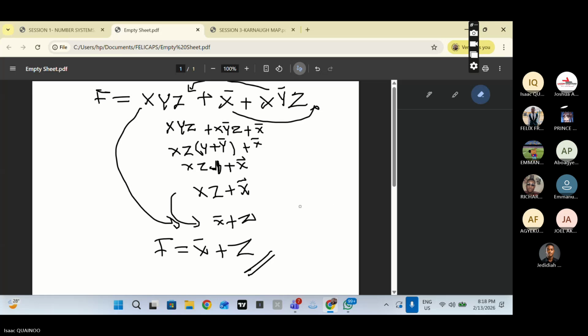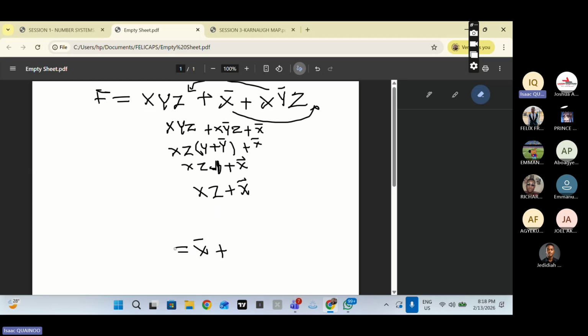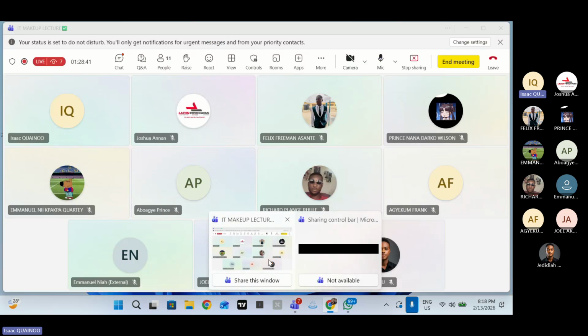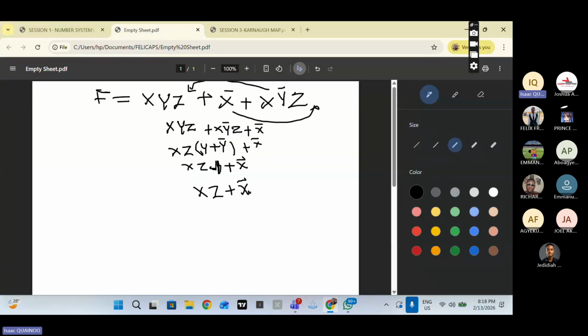Okay, if there is someone here who is not okay with what we did, we can go over everything again. Okay, the goal is that everyone understands, not that we complete everything. Because if we are to complete and someone does not really catch up, then the purpose for reassembling is not met. Okay. So if someone is not okay with what we did, you can kindly indicate and we'll take it all again. If not, then I'll take it from this particular point.